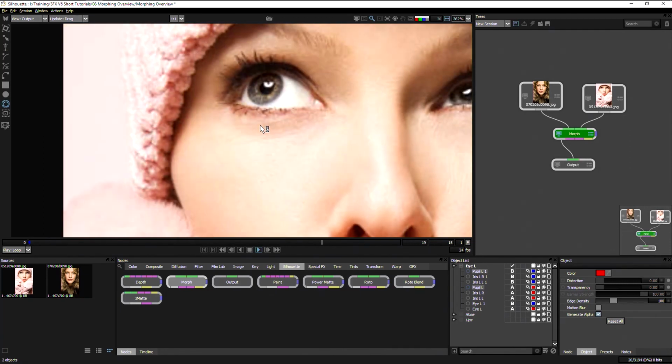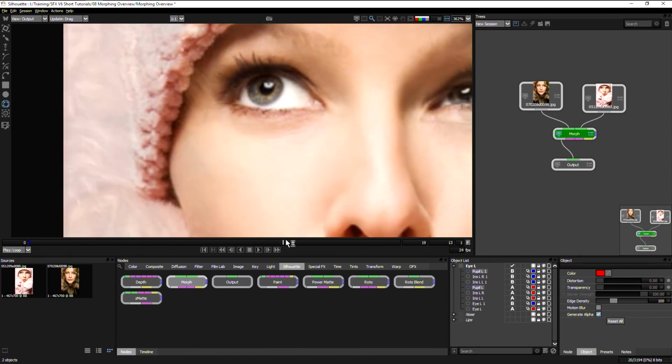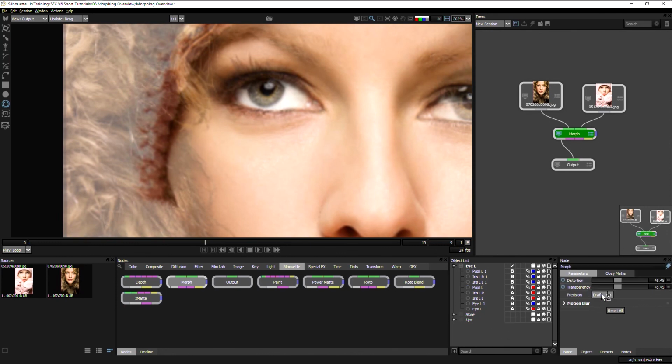And that's much nicer. So we've actually got the iris now, instead of just dissolving between the two eyes, we've got it also warping there as well. And now if we want to make this transition a little bit better, what do we do? Yep, we're going to take our precision, which we've kept in draft to aid the speed of working, and we can take that to normal or to better mode, and that will help to improve the transition between the two shapes. Obviously not counting the shapes themselves, because those are always going to hit their target. They're always going to be absolutely spot on where you place them.